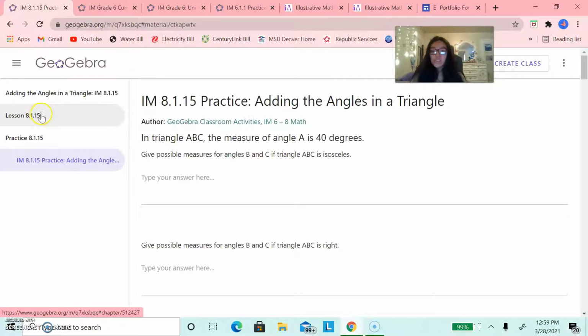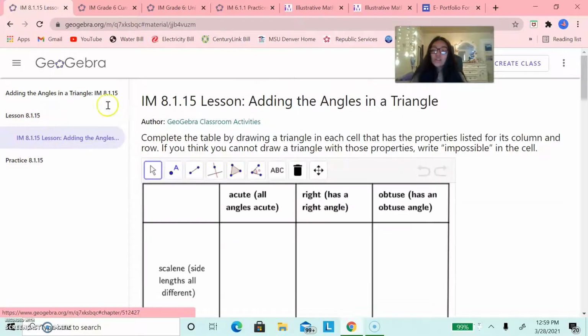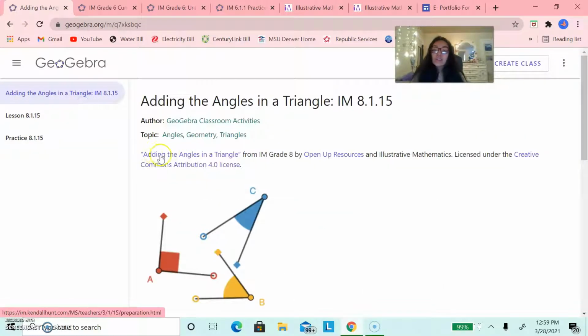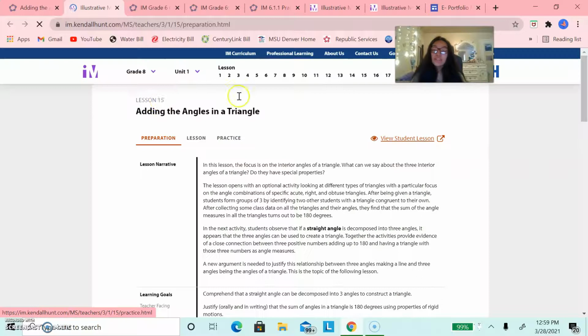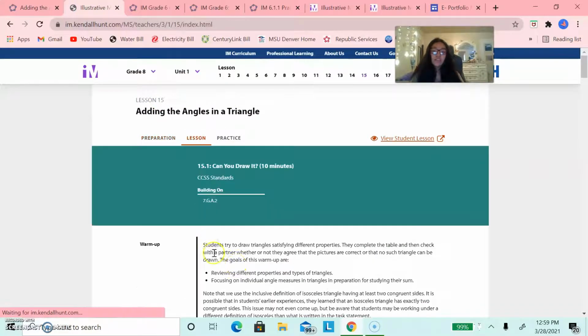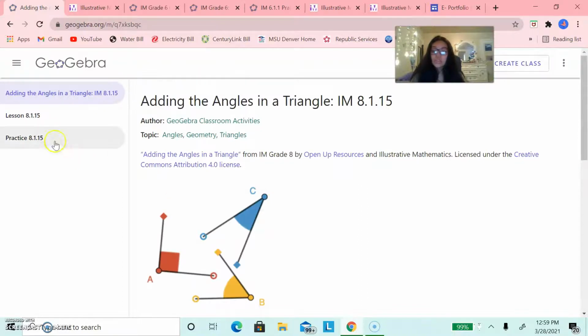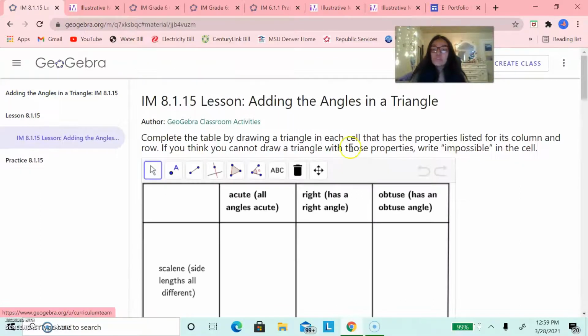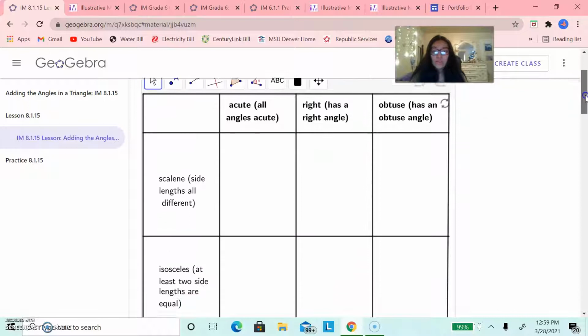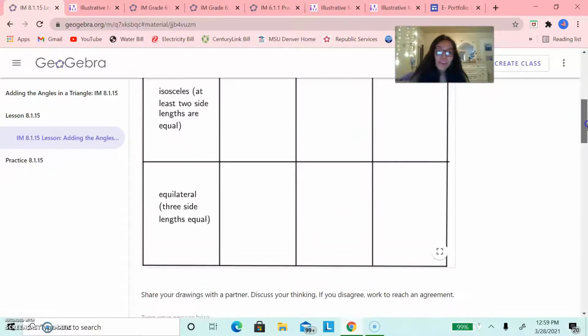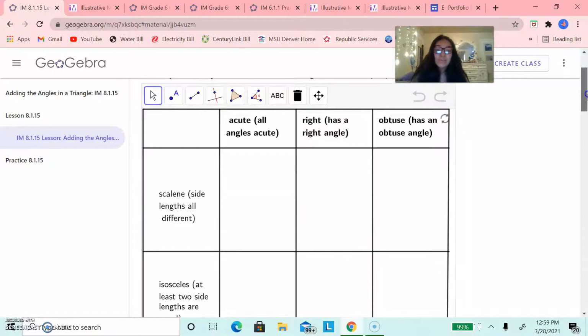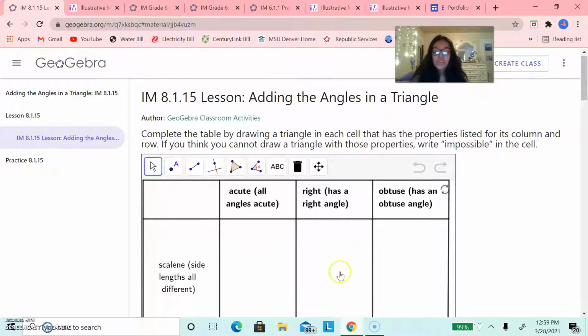But as a teacher, you can just click on this purple link right here and it'll take you to the lesson that you can get in order to do this activity with the students. And the students will be able to use this table that's already provided for them to be able to just write down their thinking and their answers.